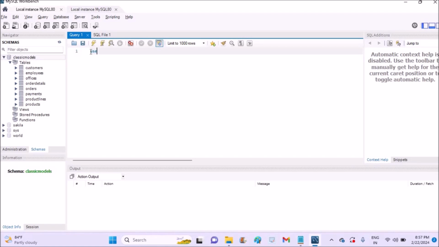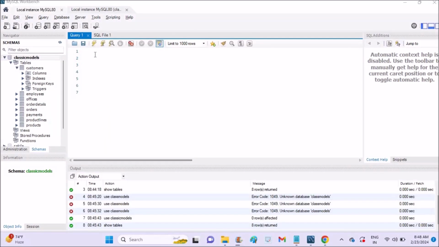I'll just try to test some commands. Use classic models. See, I'm keeping everything in small letters, and the statement should end with a semicolon.